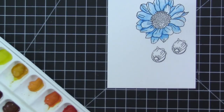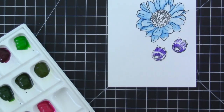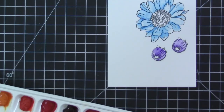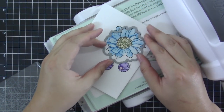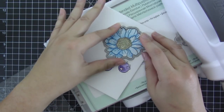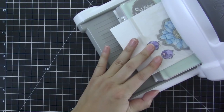I added some blue colors on the larger flowers and for the smaller flowers I will add purple colors on top of each other. Once this dries it'll dry really soft, so if you want a softer look make sure you add just a little bit of color. If you want an intense look you can layer it once it's dried. A quick tip when it comes to watercoloring: let it dry for a little bit, then come back to it and fiddle with it more if you're not happy. When it dries it's much softer, so walk away, go grab a tea, relax, and then come back and see if you like the results. If you don't, you can always add more layers.